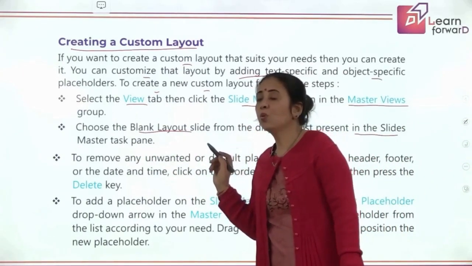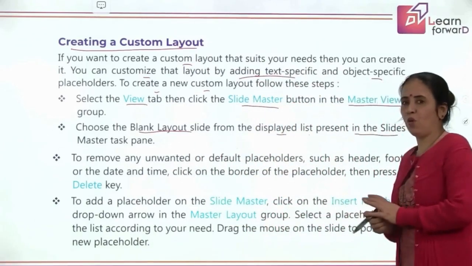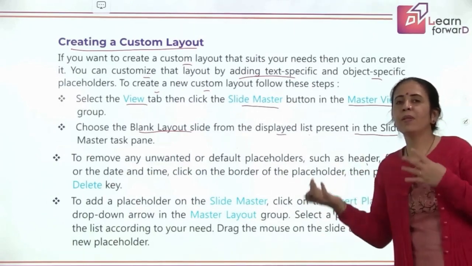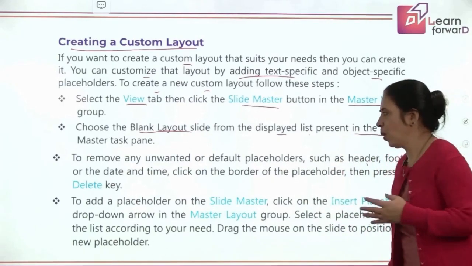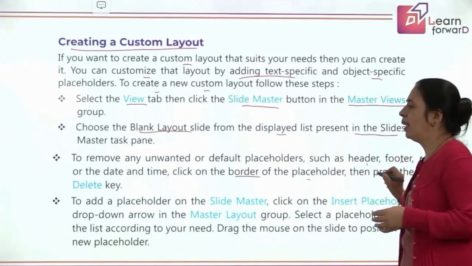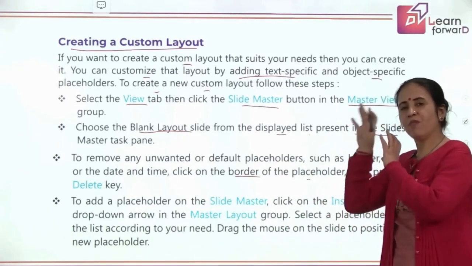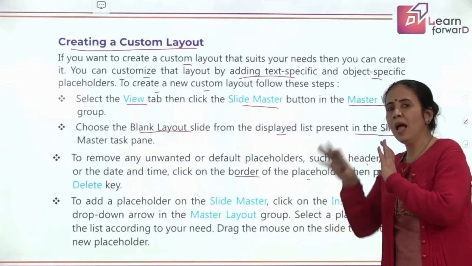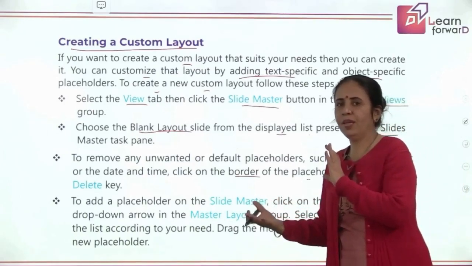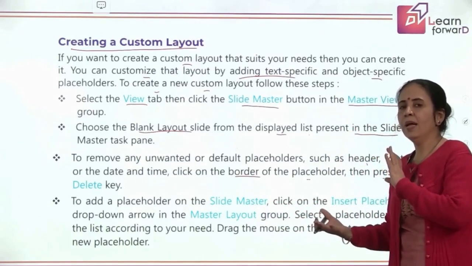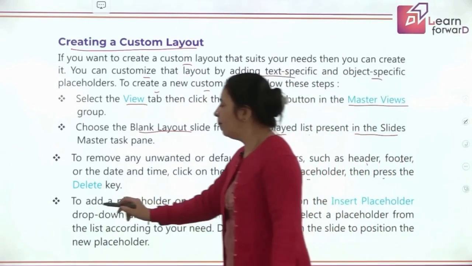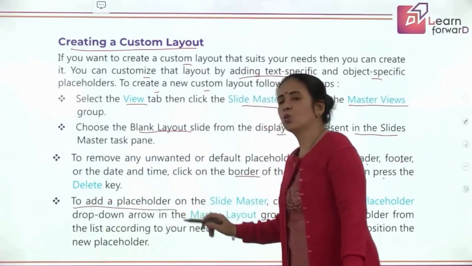And when you want to remove any unwanted or default placeholder, such as the header, the footer, sometimes there exists date and time and you don't require it, click on the border of the placeholder and then press Delete. So every placeholder could be deleted as per your requirement. You can modify the things whatever you need on that particular slide. Then after that, placeholders could also be added.